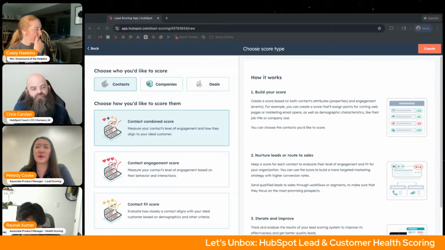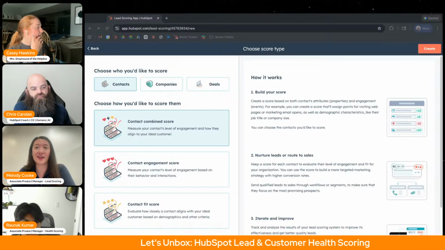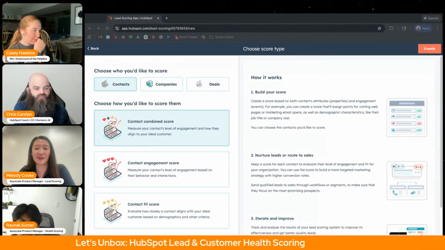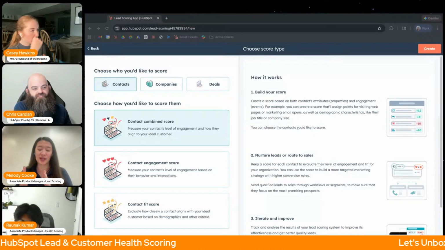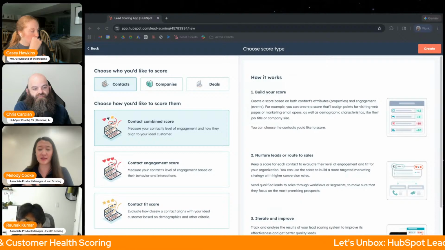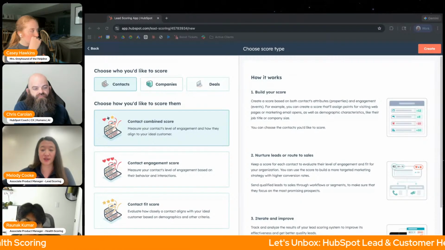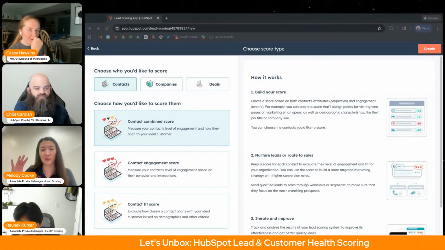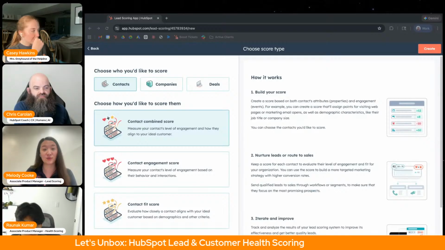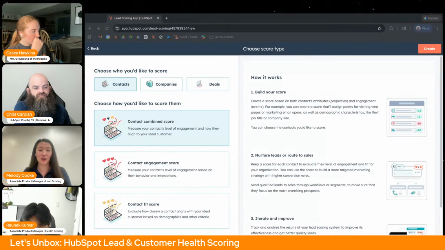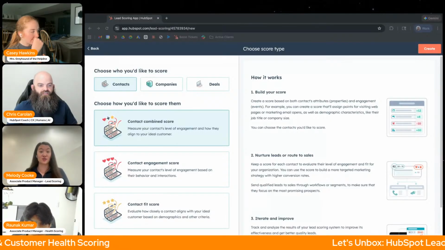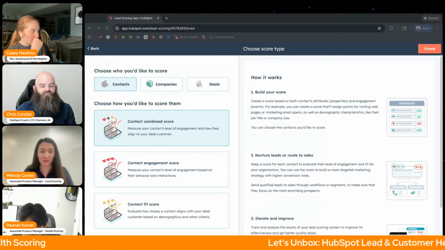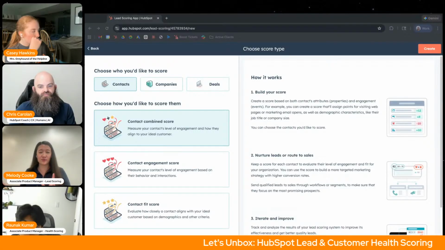So I also think about some of our really large customers. They have their marketing in HubSpot, and then their sales team is actually in Salesforce. And so they like to take the lead scores that are in HubSpot and send that information over to Salesforce. Because they're so large, they have all these different product lines. They decided, hey, I want to have a scoring model for each of my product lines so that it's really easy for my sales team to say, oh, contact A scored really high for product X versus Y. I probably should follow up on them on product X versus Y. So those are sort of the two ways I would think about it.